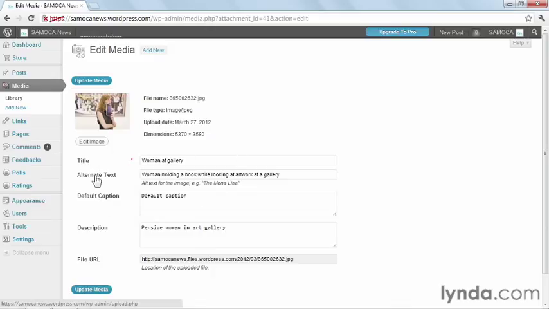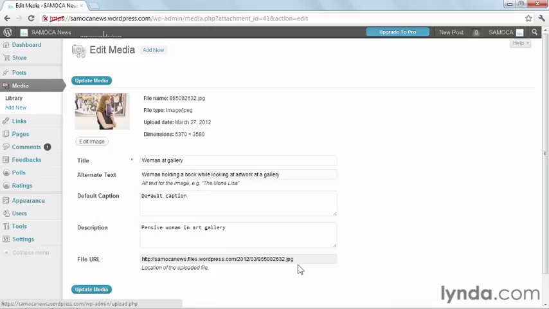The title and alternate text of an image are permanent. That means whenever this image appears in a post or page, the same title and alternate text appear. If you go in and change the alternate text or the title at any time, that change is global throughout your site, which means anytime that image appears, that change will take effect. Whereas the default caption is exactly what it sounds like. It's a default caption. So if you put something into the default caption area, that default caption will appear anytime you add the image, unless you go in and change it in that post or page. If you change the caption in a post or page, that change will only appear in that particular post or page, not on all the other posts or pages where that image is featured.